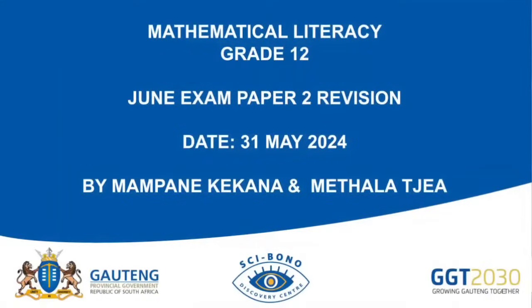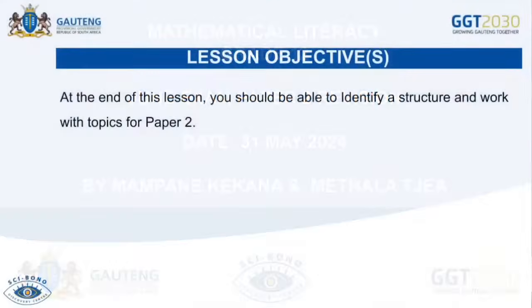Remember, for paper two, you need to prepare all the work that you did from the beginning of the year. The June examination covers all the work that you did from the beginning of the year up until the last day of term two. So it's very important that when you revise or study, you study all the work. As I indicated, today our focus is on the revision for paper two.